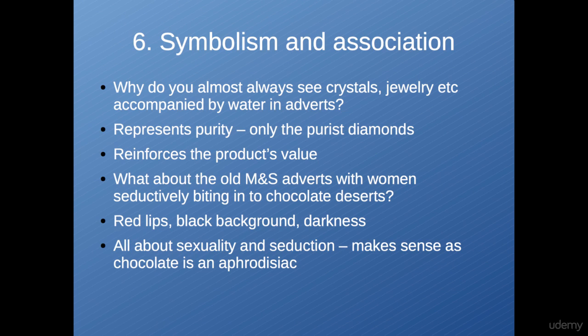Similarly, if you're in the UK, you'll probably remember the old M&S video ads on TV where there'd be a woman biting into some chocolate dessert really slowly or something. And it'd be a black background, darkness, red lips and stuff like that. And that's all about the sexuality of the advert, which makes sense because chocolate's an aphrodisiac.